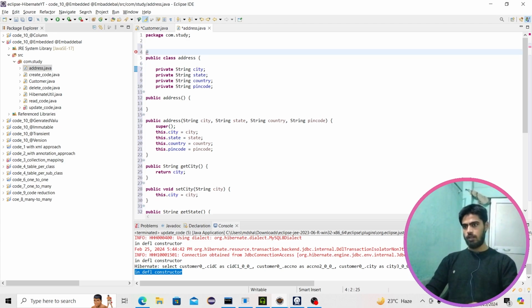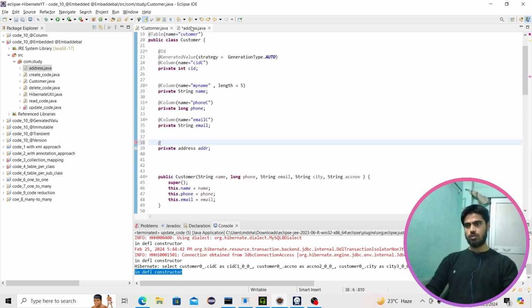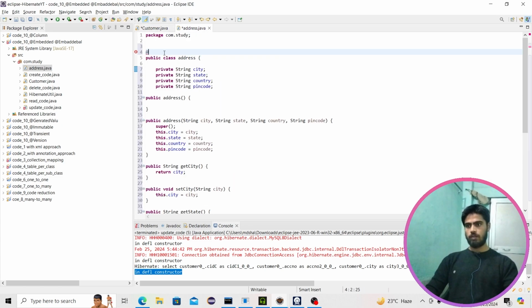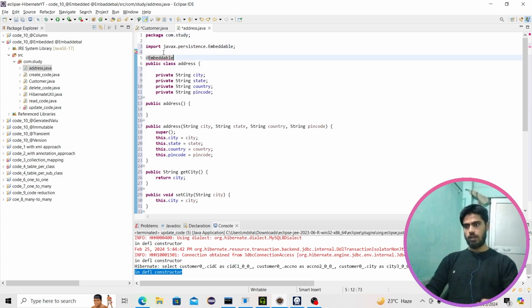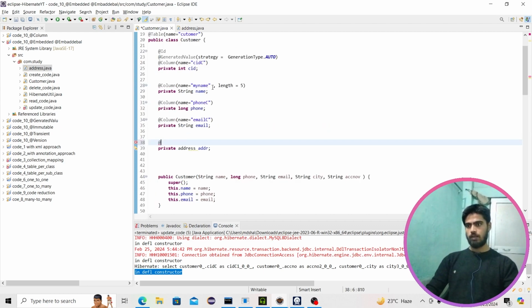Embeddable. The properties of this class are going into the customer table, in the customer class also. So this class is embeddable, the address class is embeddable.